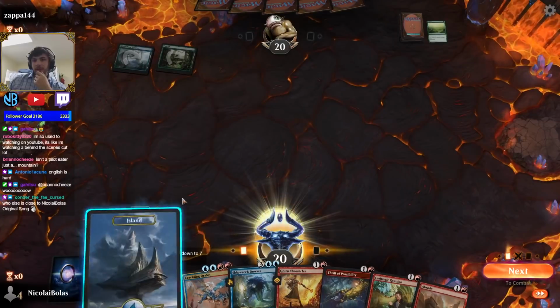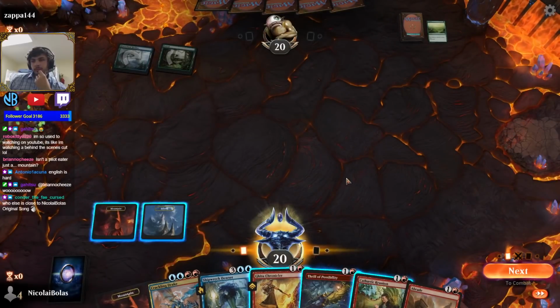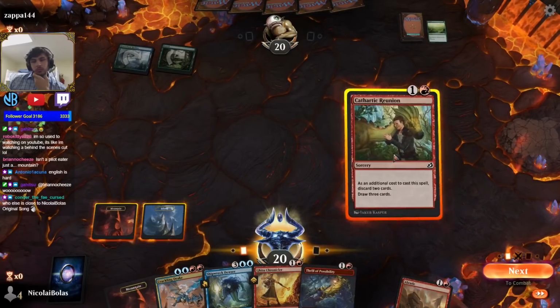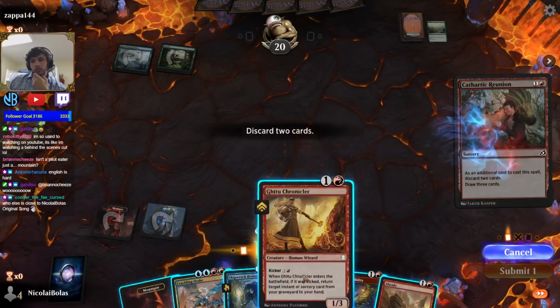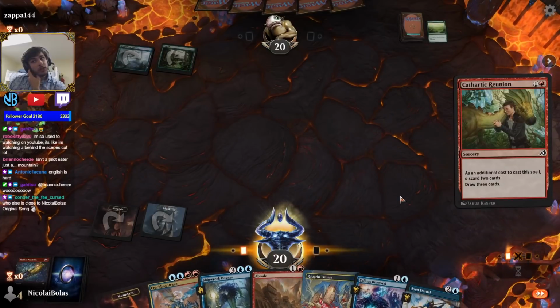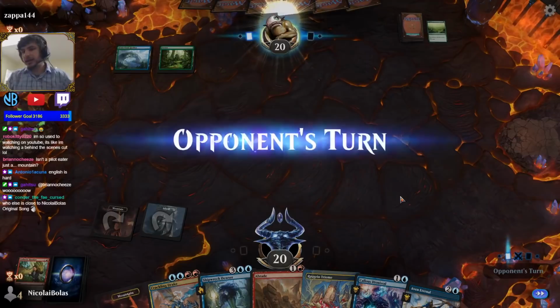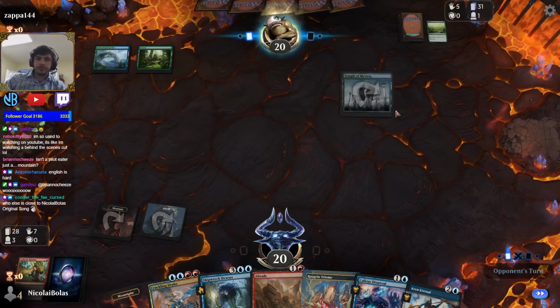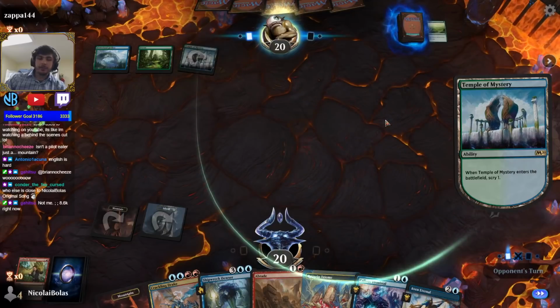Oh, they don't have another land. Well, that's good to know. I'll dig. Oh, that was good. I'm glad I did that. So they don't have a land for their Explorer. But they found one.